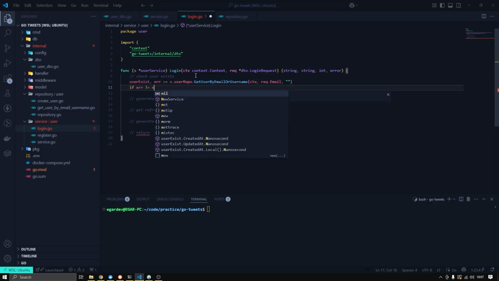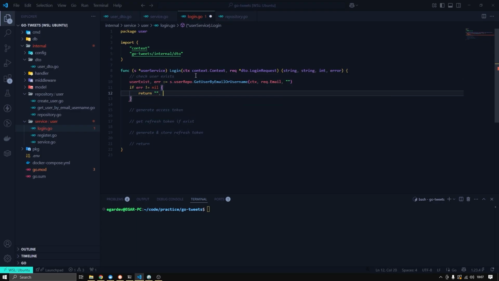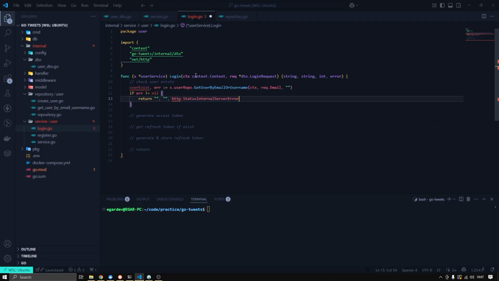And we always have to check whether there is an error or not. If there is an error, we just set the string part as an empty string, and we also set it as an error if the user is not found.